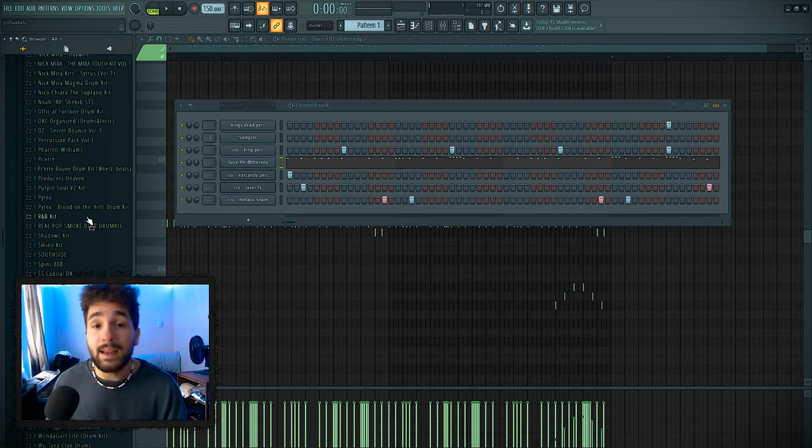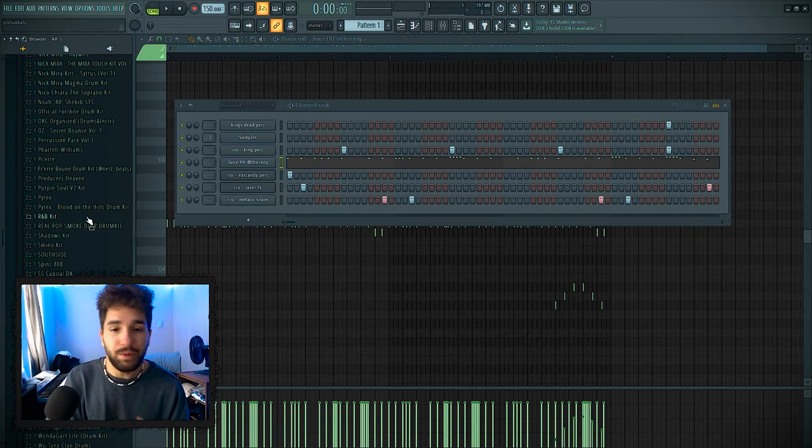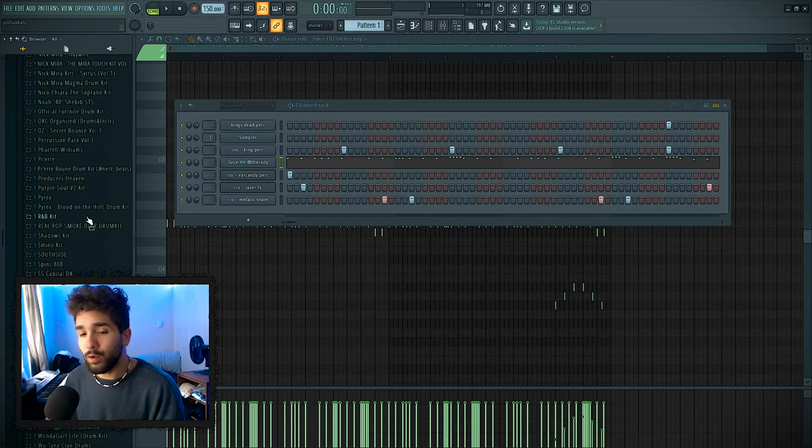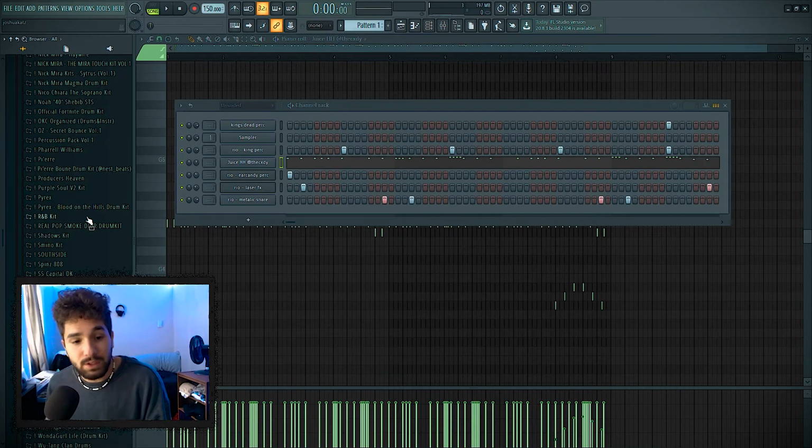Time for the 808. I like establishing the bounce before I throw in the 808, and then work around the bounce that I created with the perks and the hi-hats. That's just me. Some people like doing the opposite. Some people like starting with the 808 and then doing the hi-hat and perk bounce based off of the bounce you already created with the 808. It's all personal preference at the end of the day. No need to overcomplicate it. This is just the way I found works best for me over the course of 2 years doing this.